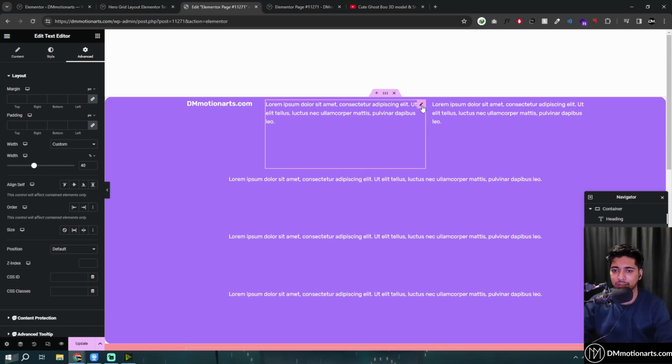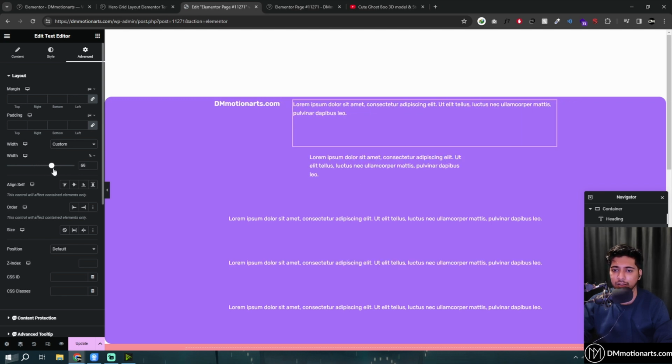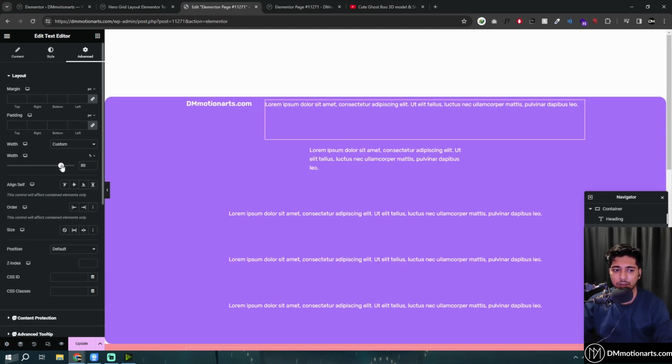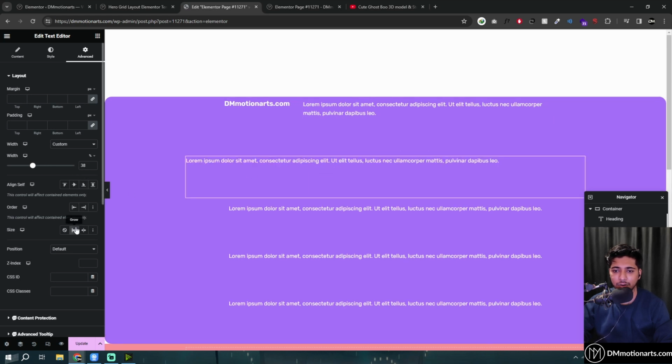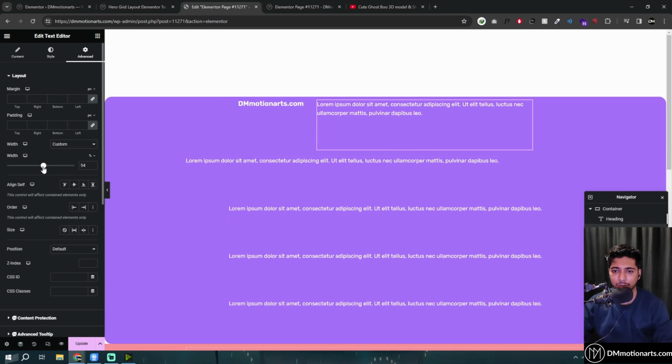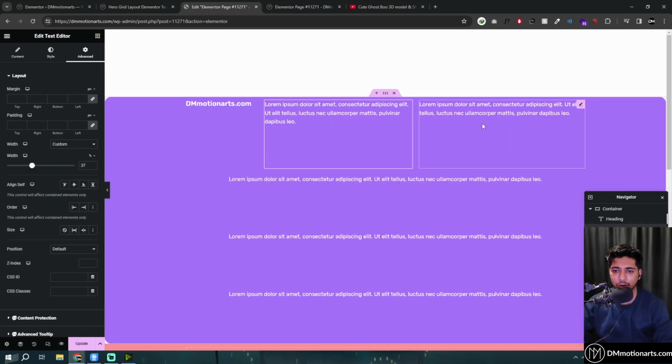And the best part is, if I make this bigger like this, you see it automatically takes it to the next part because this one does not have space around here. And again, remember the grow section. So if I click grow, it will automatically grow it. So if I make this smaller, it is now adjusting around here.